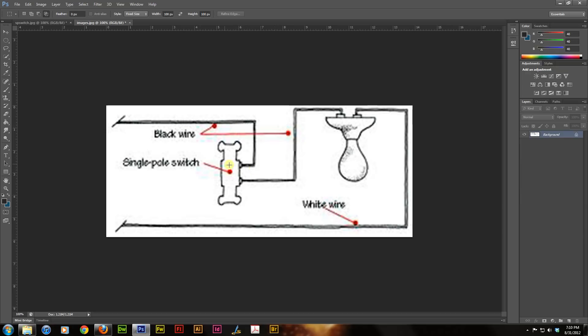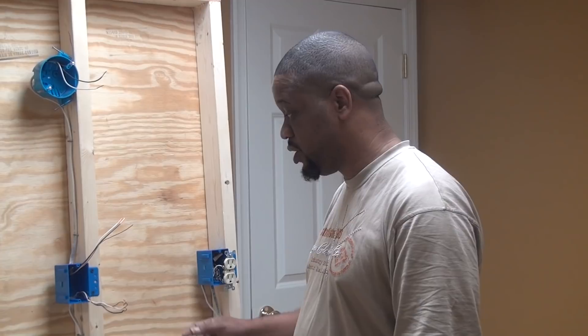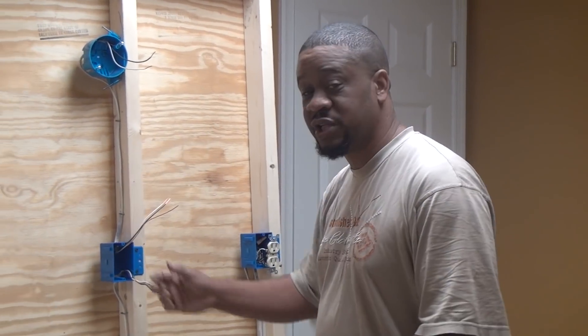So now that we have a small idea of what our circuit is going to look like, we can go back over to our board and get to it. Now that we've seen what a single pole switch looks like on paper and how it's actually drew out, now we're going to see how it works out in real life. So first let me explain to you what we actually have here.